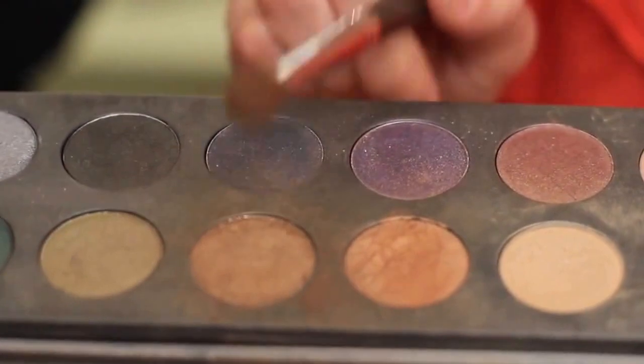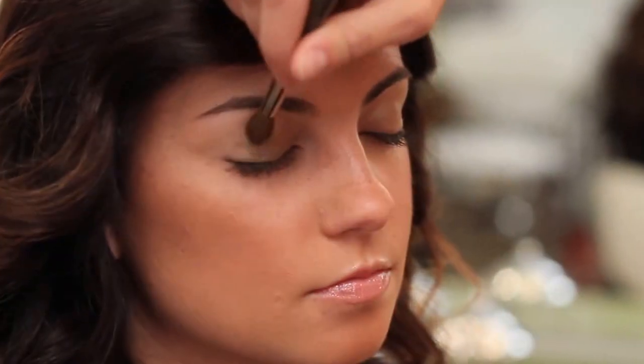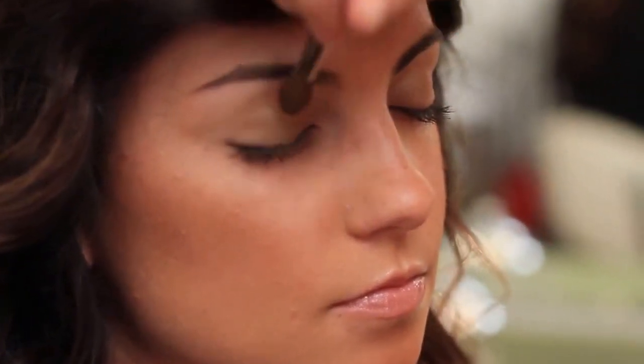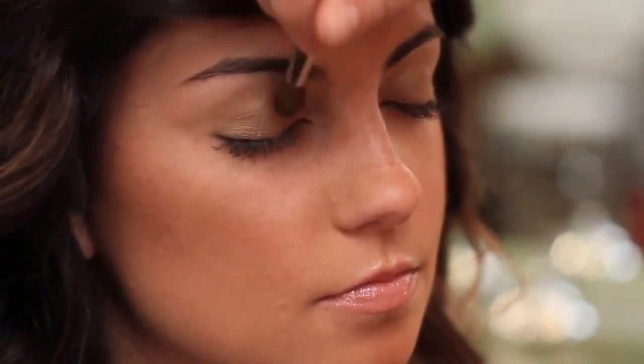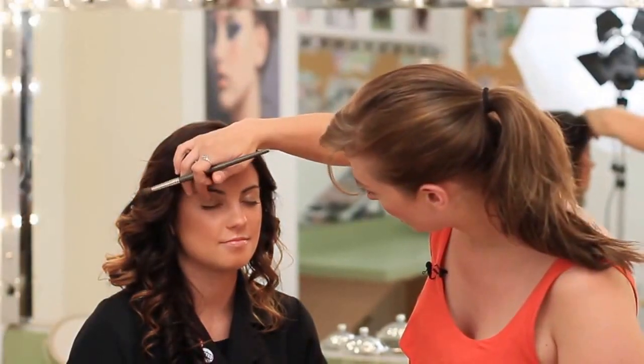Getting some more product on your brush and make sure you tap off that excess. You can't forget that. Starting at the lid and blending upward. Again, make sure that you don't go too high up all the way to the brow. If you go all the way to the brow, it does look a little bit too dramatic and we are just doing that natural, pretty, beachy look. So now we've applied our second color.